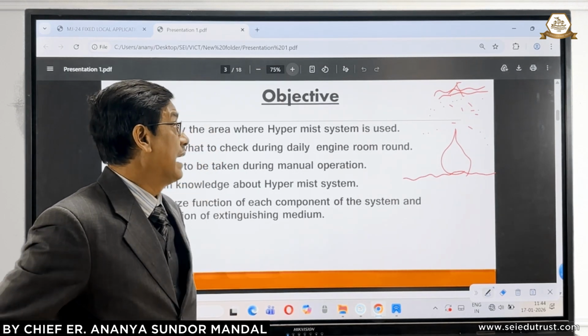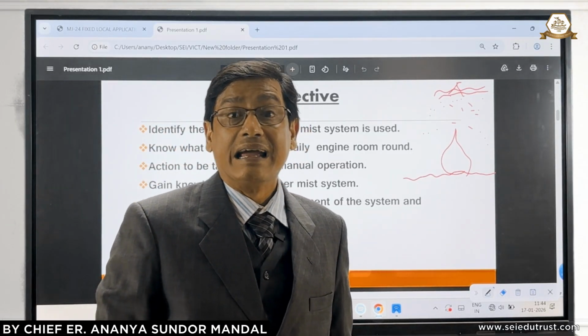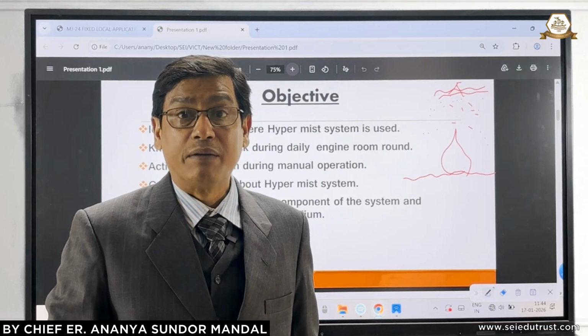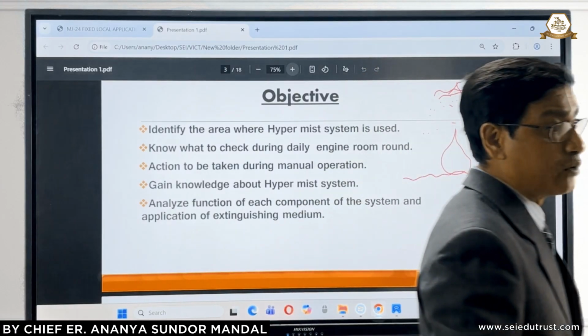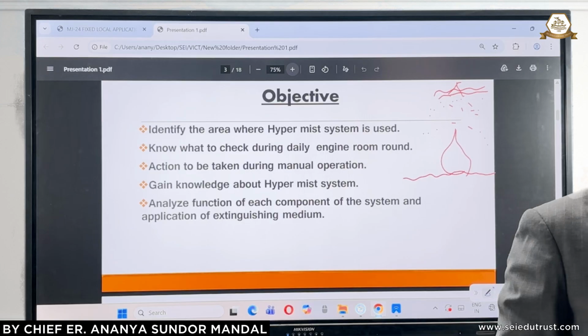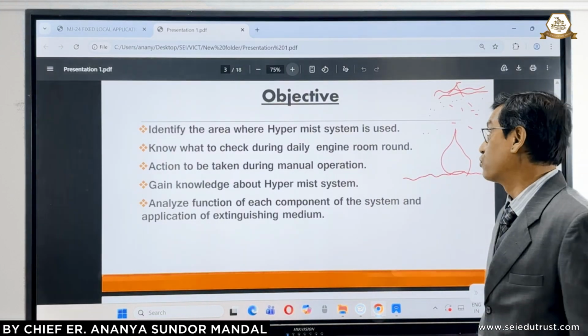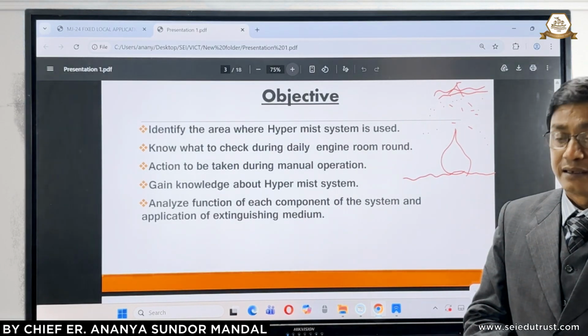Apart from that, as it is water, it will absorb the soot part of the fire because it is an uncontrolled fire. It is not a controlled fire where we are using proper air fuel ratio, turbocharger or blower. It is an uncontrolled fire. So therefore, there may be soot formation. That moisture will absorb soot from the air and will settle down. So visibility also will be better.